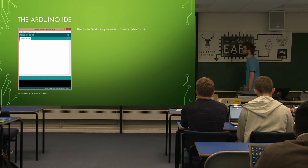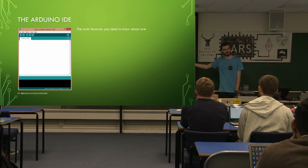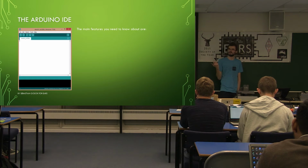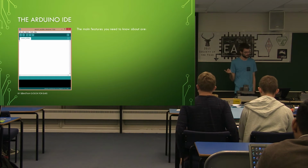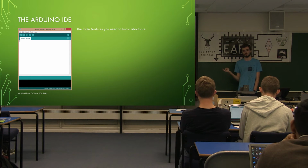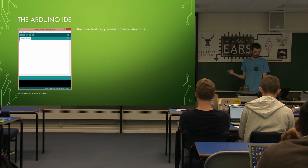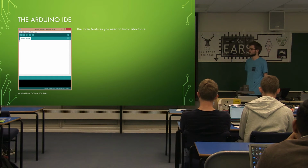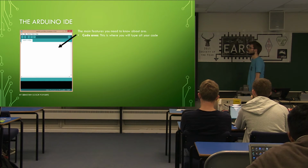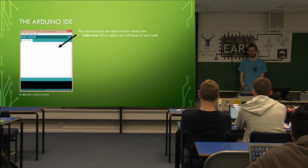So, you should all hopefully have seen this window at some point if you've installed the software. This is the Arduino IDE, integrated development environment. This is specifically for programming Arduinos, although it's branched out a lot to program a lot of different microcontrollers now. So we're going to go through the basic features. If you've got it open on your laptops, you can look at them and click through as we're going along.